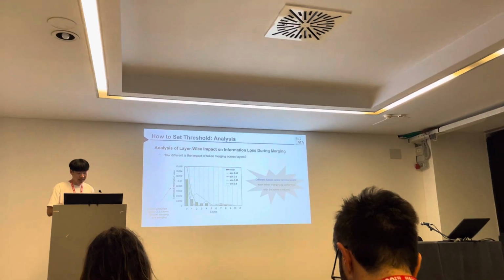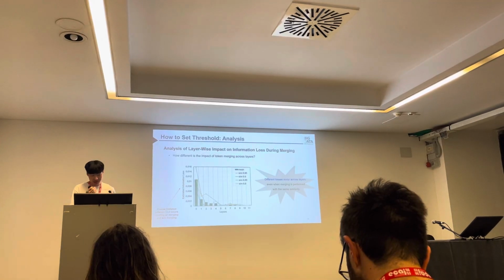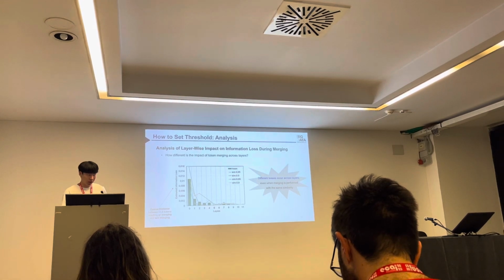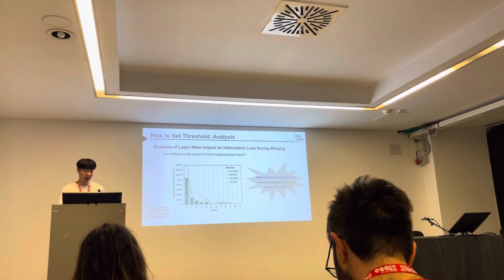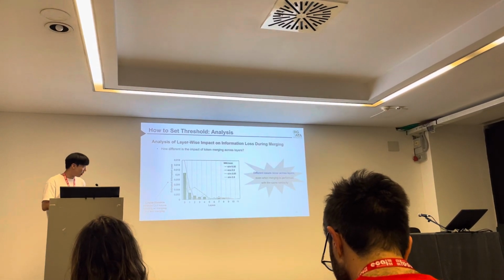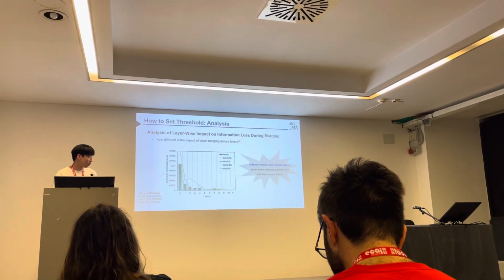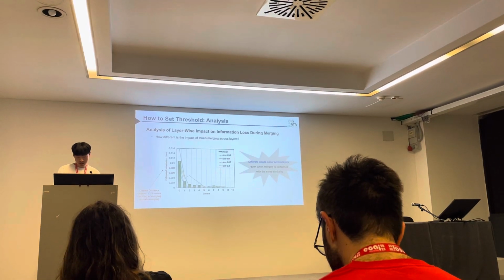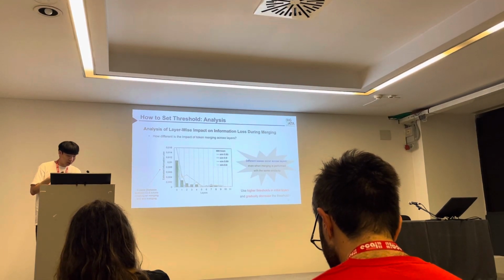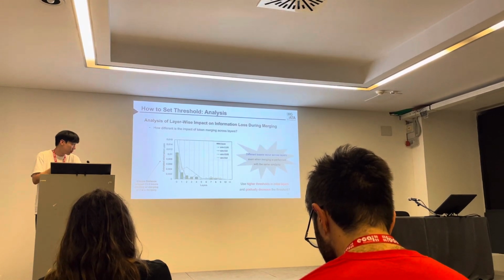In this figure, the x-axis represents layers and the y-axis represents estimated information loss. Each line represents the information loss that occurred when tokens are merged based on a given similarity, and each bar is the mean of these lines. As you can see in this figure, we found that different losses occur across layers even when merging is performed with the same similarity. So based on this analysis, we thought that we should apply a higher threshold in the initial layers and gradually decrease the threshold to further reduce the information loss.